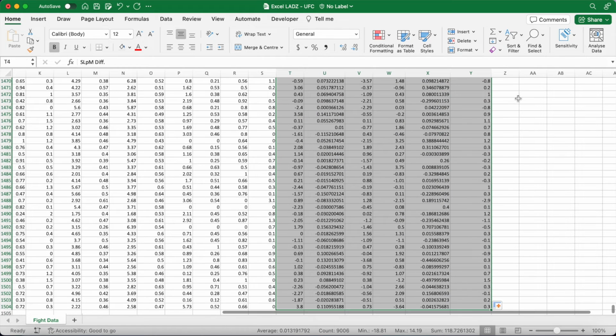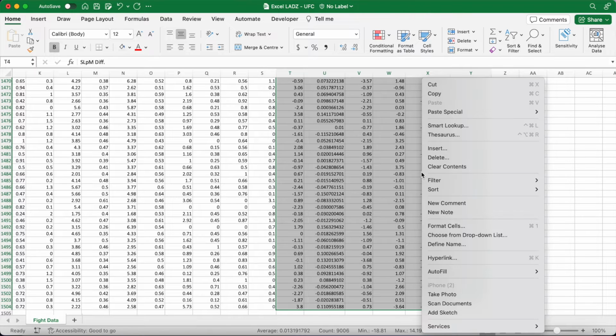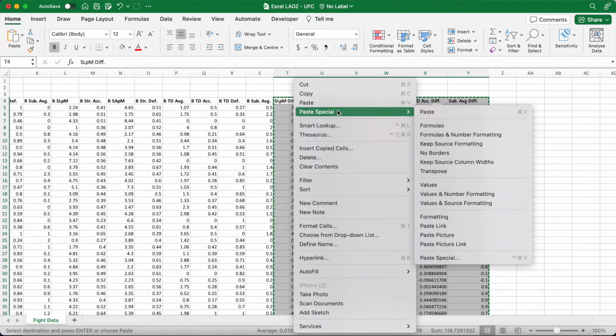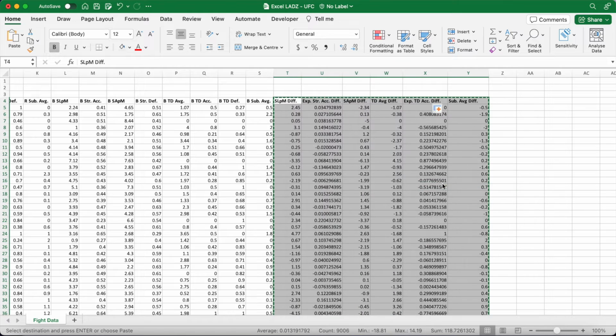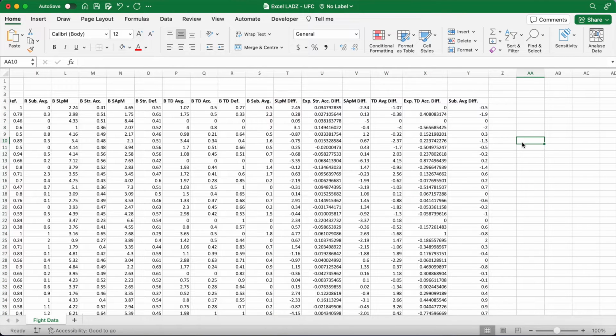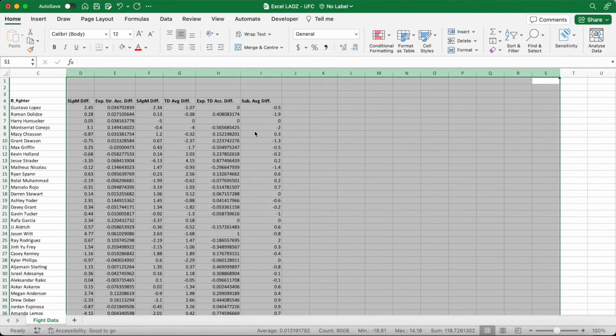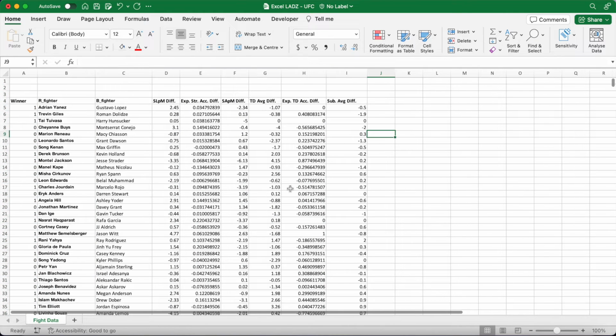So what I'm going to do is select cells T4 through to Y1504, right click, and then copy. Similar to what I did in column A a couple minutes ago, I'm going to right click again and then paste special over the top of cell T4. So paste special, and I'm only pasting the values. That way, when I check out the cells, they're just hard coded in there. So for example, just negative 0.5 and 3, so that any changes in the cells around it won't affect columns T through to Y. I'm then going to delete columns S through to D, because we don't need them anymore. What's relevant for our model is the difference between the two fighters, not the actual numbers themselves.